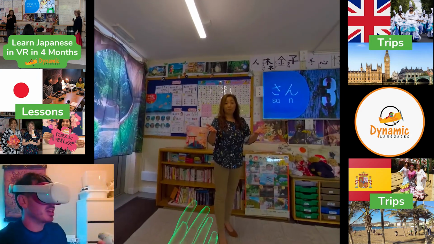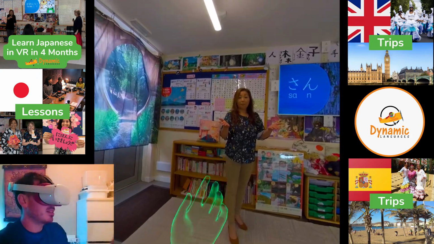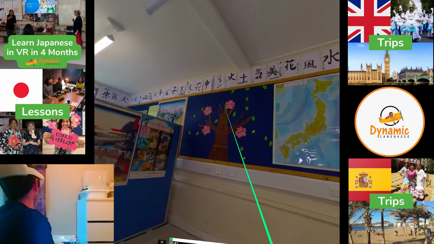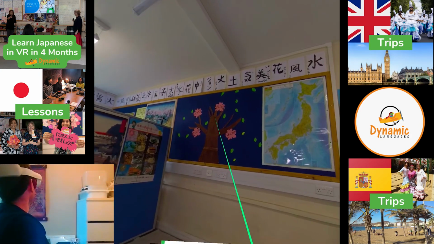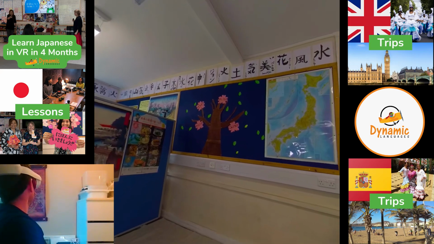You won't be able to see this, but I can see Yuka's hand is kind of closer to me. And if you look around the room, you can see the petals there. So we've got 4 petals because we're on lesson 5, so you've been given 4.